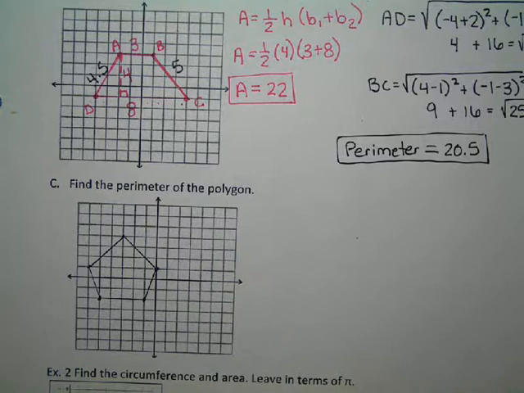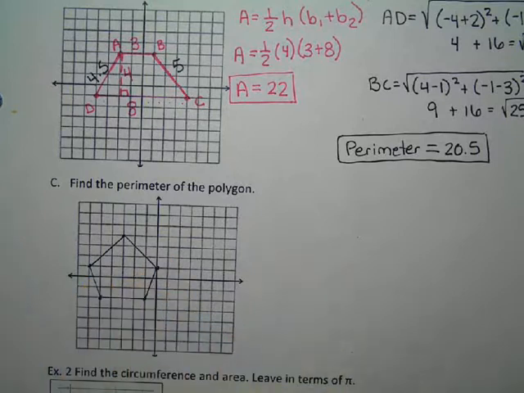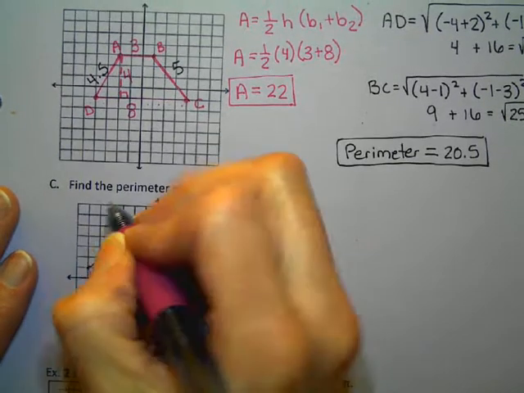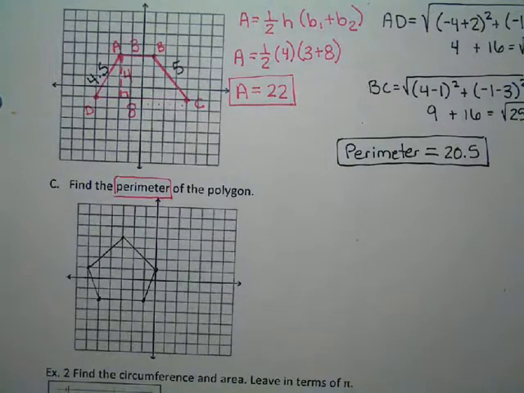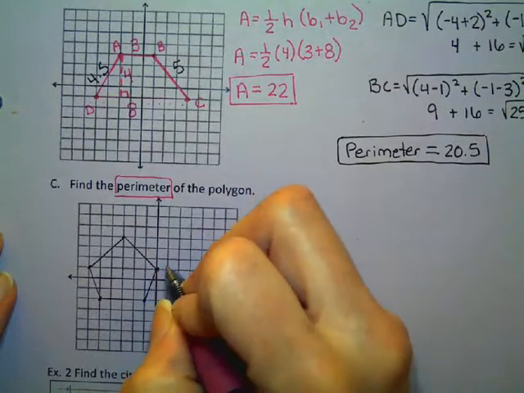The reason this one says find perimeter only is because this is not an equilateral polygon, it's not a regular polygon, so we're not asking you to find the area of a shape that's not regular. We could break this up into a triangle and a trapezoid and find it, but on this particular one they only are asking you to find perimeter. So I just need to find those lengths on the outside, but that also means you need to be able to understand how to find ordered pairs.